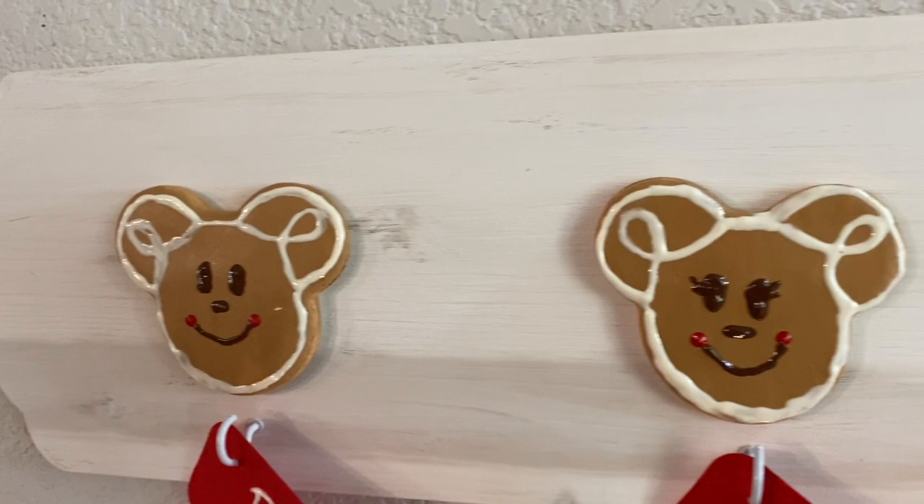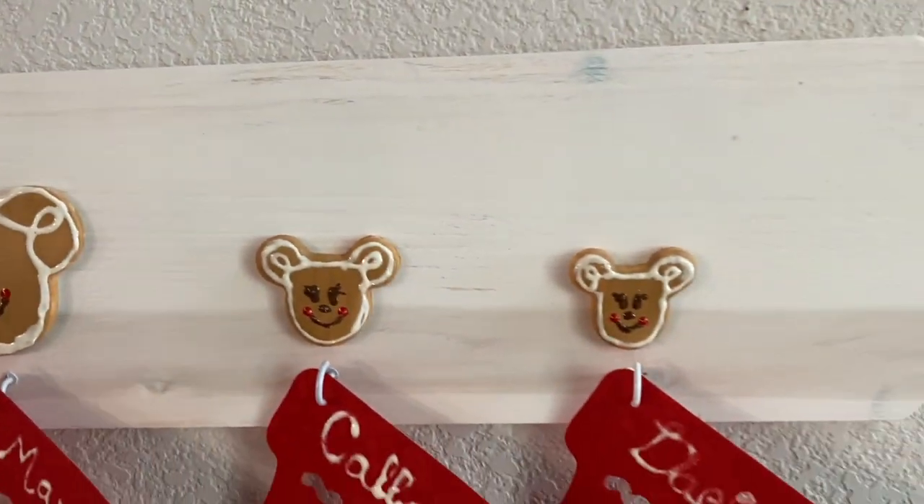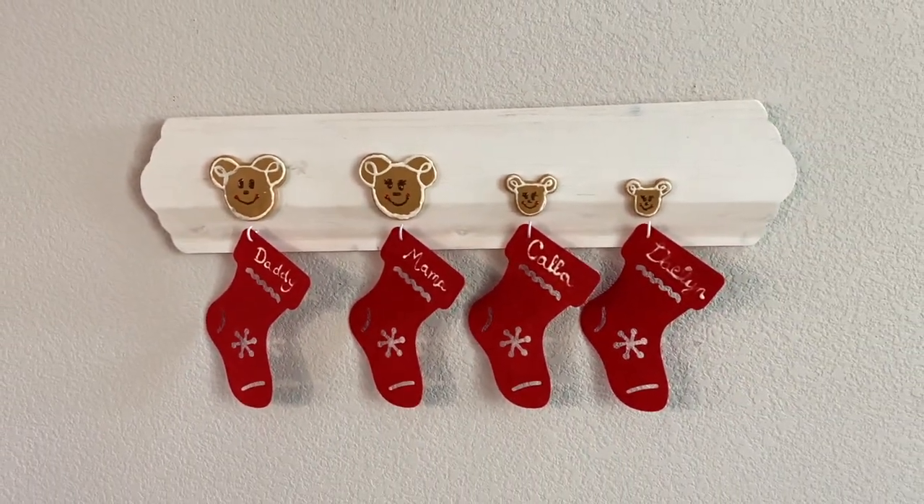This is kind of a bonus video because in addition to showing you guys how I made the little fake cookies for display only, I'm also going to be showing you guys how I added them onto this little stocking hanger. I did decide to make this extra little decor piece for my house — it's super cute, super easy to make and just a little bit of Disney Christmas. So make sure you guys go check out all of the other videos that are in this collab. I personally cannot wait to watch all of the beautiful creations that everybody makes out of gingerbread.